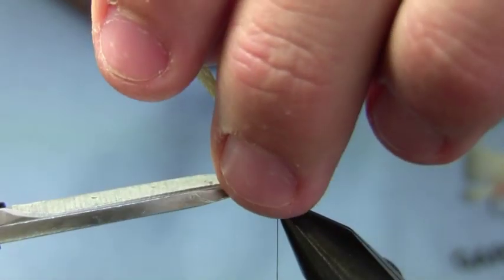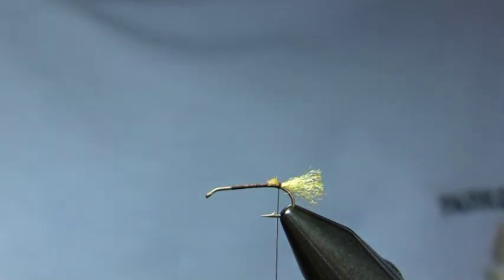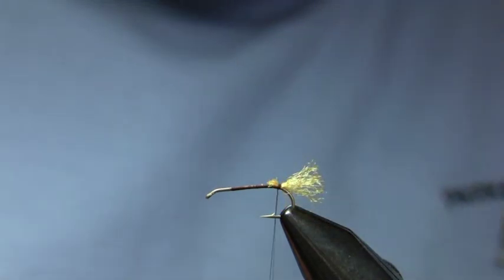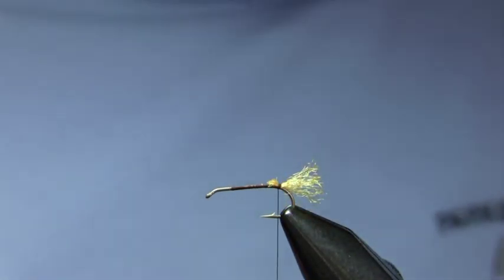Number two, usually when you're using Zelon for a tail, it's supposed to imitate a shuck, a nymphal shuck. I think it could also imitate an egg sac, and that's usually a little bit bigger and bulkier.